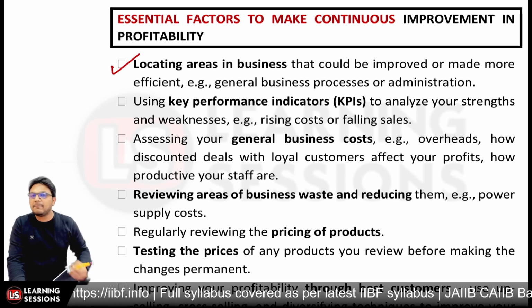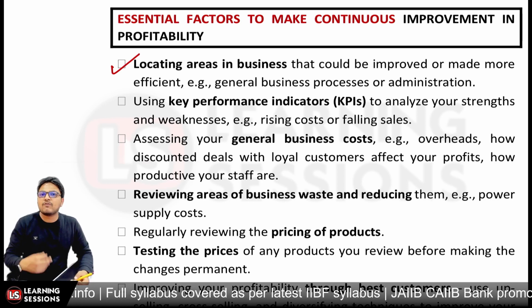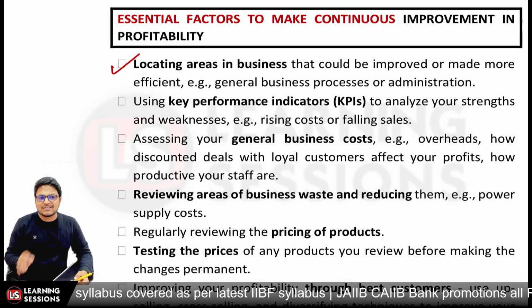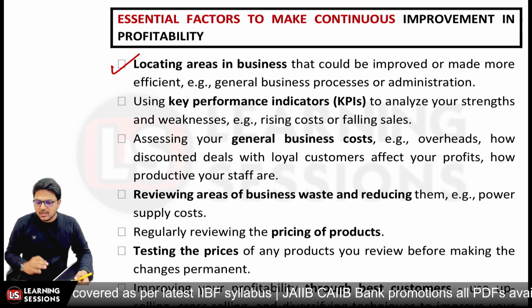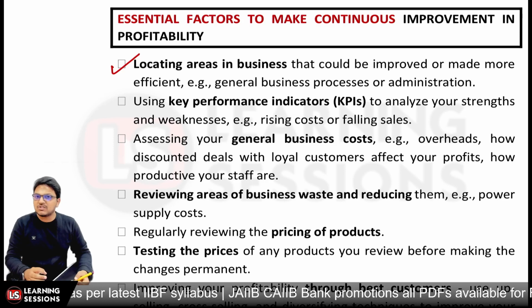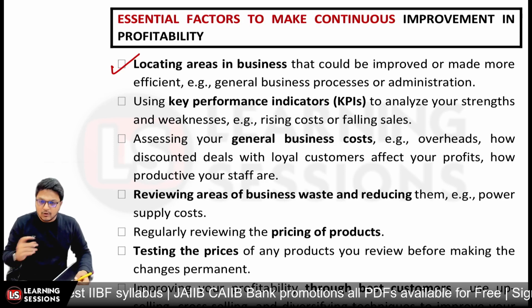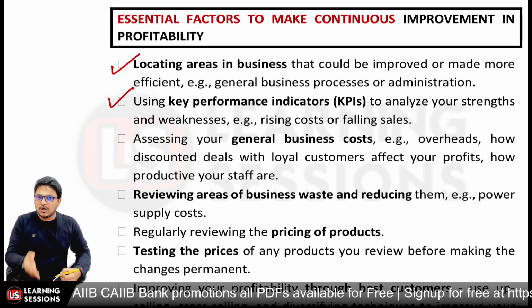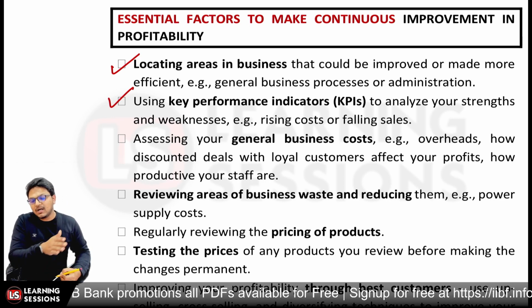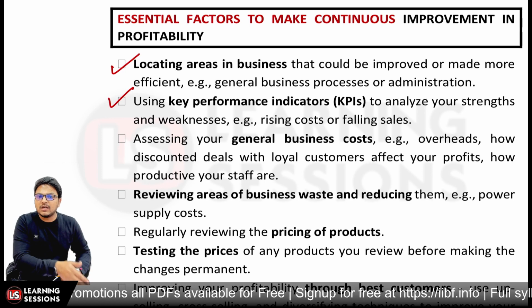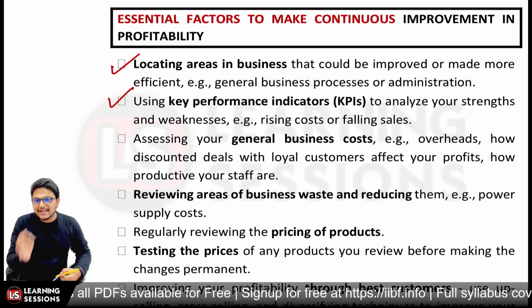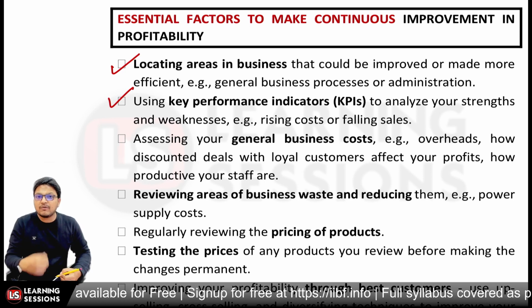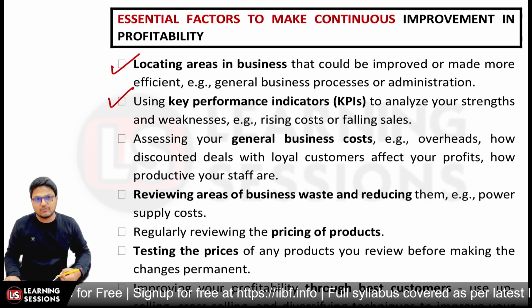And we must be using the KPIs. Now KPIs are actually the key performance indicators. The KPI is actually related to key persons also. Key person means that without this person our work will get affected. We must also be looking for those processes without which our work will be affected. If we analyze those particular performance indicators, we can look at what our strengths and what our weaknesses are, right?